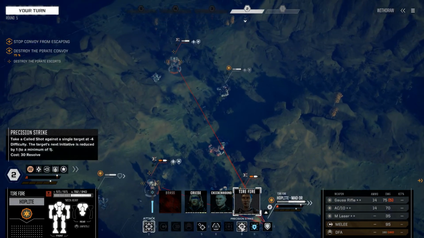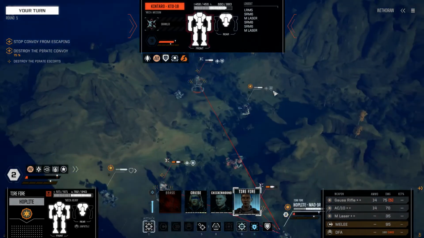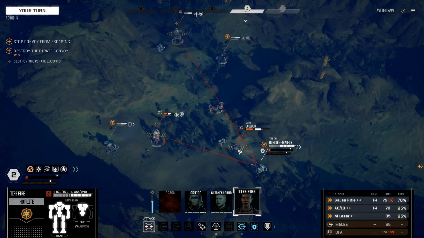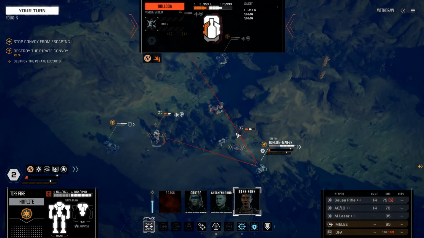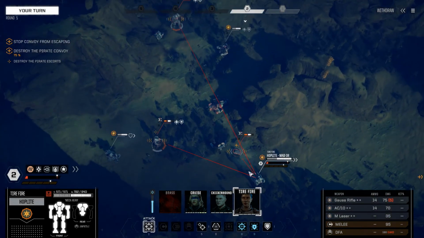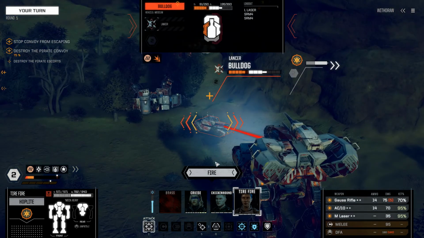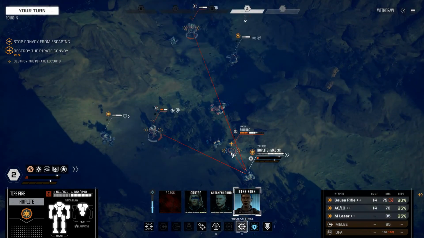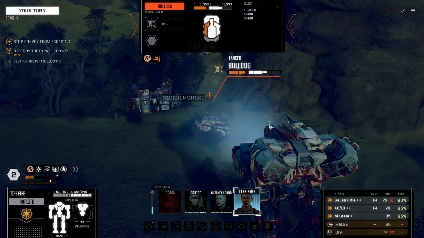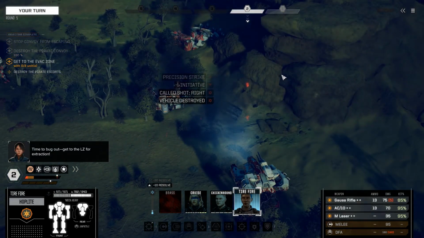Engaging jump jet. Back up. The Kintaro's not really going to be able to fire on its turn, and somehow this is in the right arc of this tank, despite the fact that we couldn't find the left arc of the other tank, even at very similar angles. It's a little annoying. I guess we'll precision strike the tank and just try to make sure we get the thinner side armor. Okay. Time to bug out. Get to the LZ for extraction.